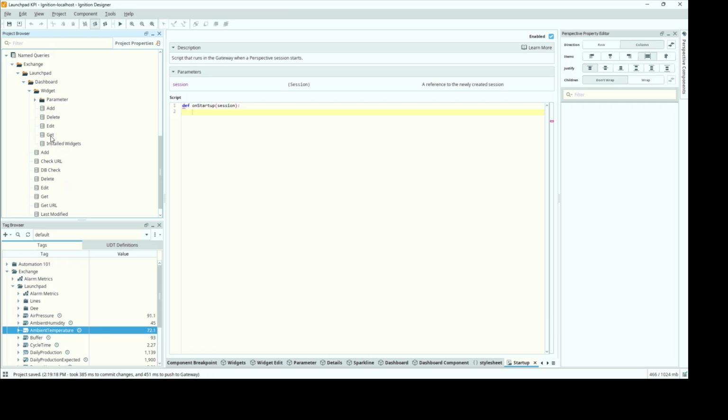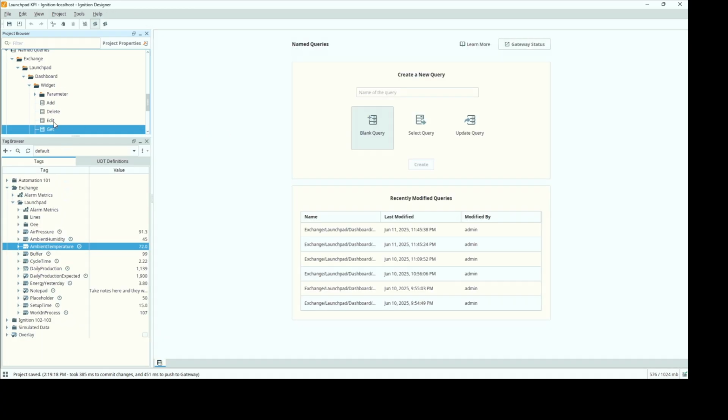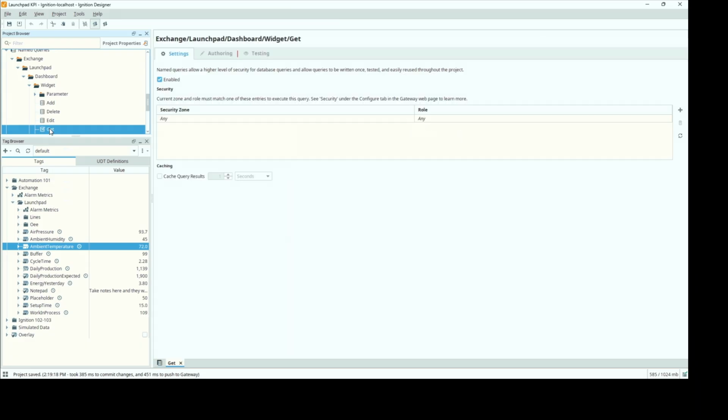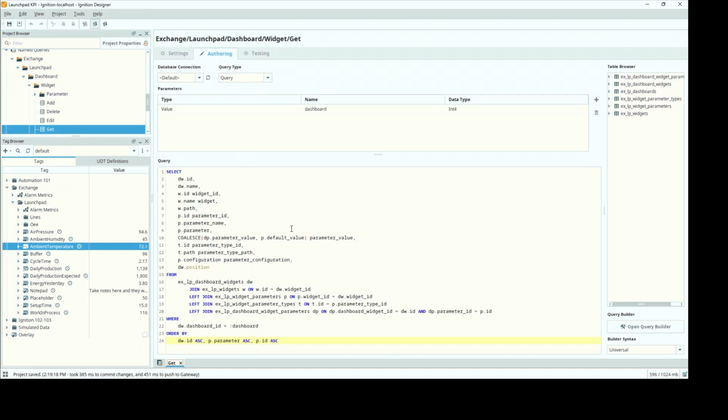Let's see, we want to get a widget. We can open that up and see what we're pulling across. So we can call this from scripting or bindings as well to get various widget parameters in this case across the various tables that were created up in our init dashboard and that are also saved in things when we're editing and saving dashboards.